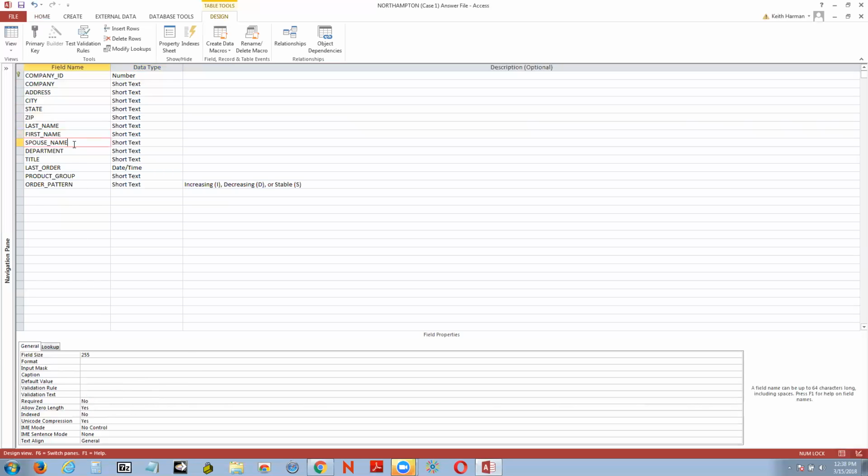The spouse name, they want you to have their spouse's name here, so you can call and all this business. So let's get the spouse name. Now I'm afraid this is a column that contains 2 elements. What we should have is the spouse last name and then the spouse first name. So we'll take a look at that, and we may just dump this and get rid of it, but we'll see. But it's required. And allow zero length, no.